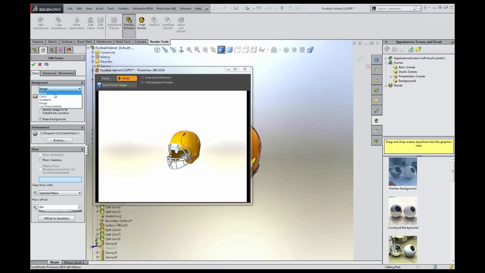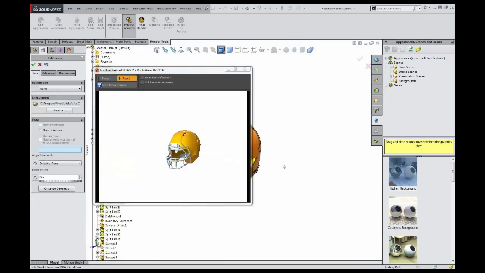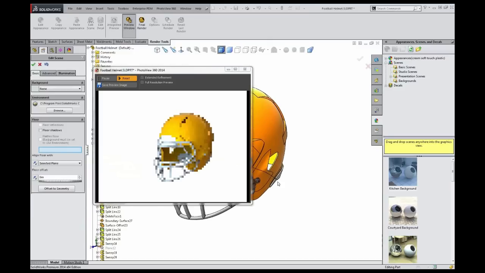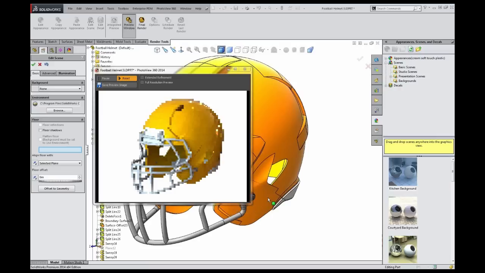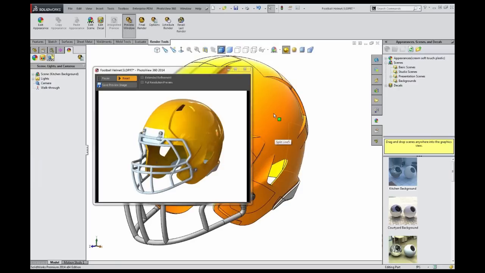But again, I mentioned my favorite is setting it to none because sometimes where I'm going to place this rendered model has not yet been determined, and maybe I'm actually going to put it into a company PowerPoint or on a website or something like that. One of my favorite things to do with these final renders is to be able to save these out as a PNG file. A PNG file is similar to a JPEG file, but one of the huge differences is that a JPEG file has no transparency. If you have a white background in a JPEG file, or any JPEG file that you open is always going to have a rectangular shape. That's not the case with a PNG file.